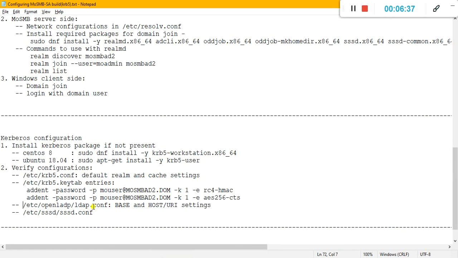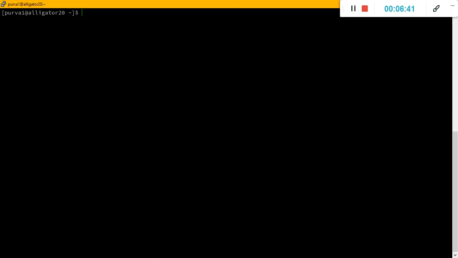Now we will check for LDAP related settings. LDAP file is located at /etc/openldap/ldap.conf on CentOS, and on Ubuntu machine it is located at /etc/ldap/ldap.conf.